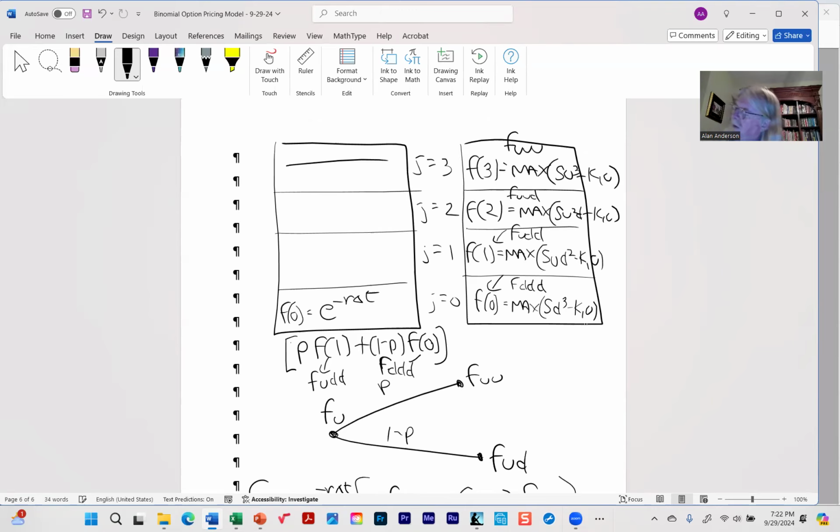Now there won't be anything up here. F1. So this will be P F2, 1 minus P F1. Or in other words, this is FUUD, FUDD, and then finally F2.